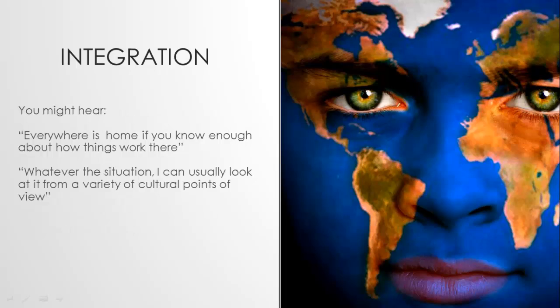Some would argue that this model comes full circle at this point, and that the sixth stage is similar to the first stage, denial. Isn't a person who believes that they can integrate into any culture basically the same as one who believes that there are no differences? Actually, no, they are not the same. There is a fundamental difference. The person who has evolved to stage 6, integration, does not deny that there are differences. They are simply able to identify with multiple cultures. They have adopted a personal identity of diversity, inclusion, and integration, which is very different from a person who believes that we are all the same.